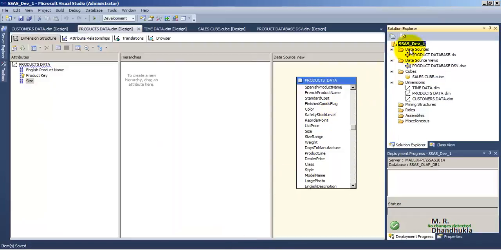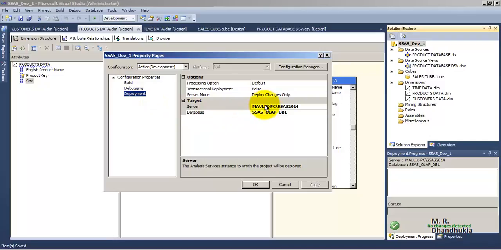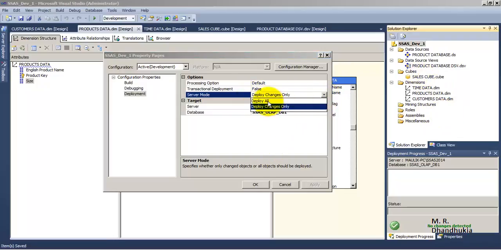But when we go and say deploy, it usually does both things, right? It deploys as well as processes. So why is this happening? Let us understand. In our deployment, we have the default option, deploy changes only, that is it will only take the incremental changes into consideration. So whatever changes have been made structurally to the SSAS cube inside our SSDT, only that delta portion will be taken into consideration. We could have selected the deploy all option, meaning all the structural information from our SSDT has to be taken and put back to the OLAP server, that is the SSAS SQL Server database.